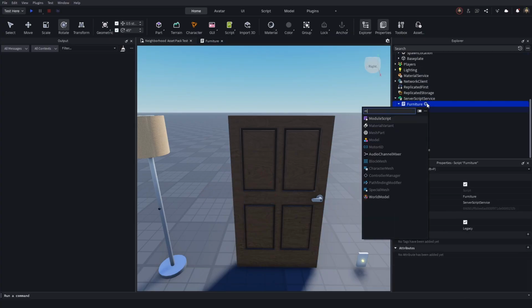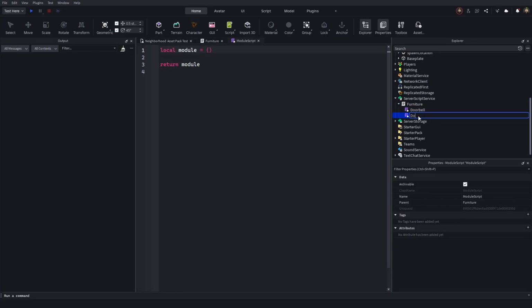Let's create a module script in Furniture now called door, our new behavior. Local door functions, return door functions. Dot new equals function.